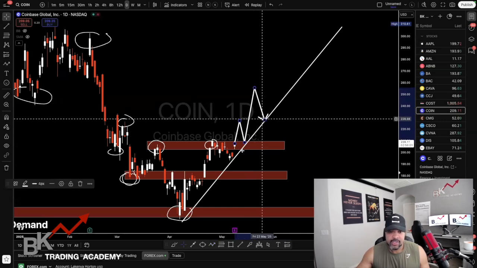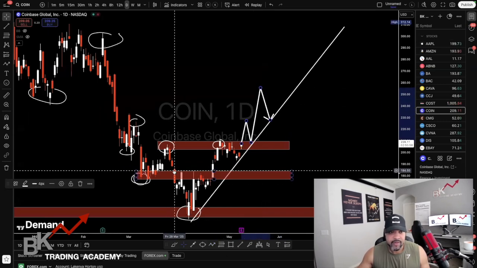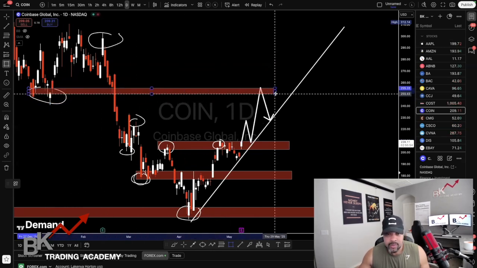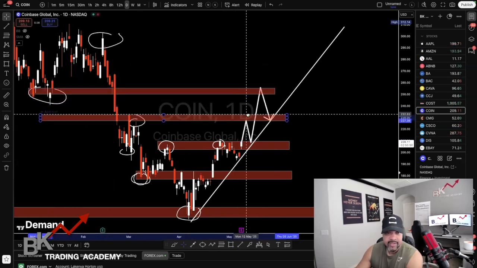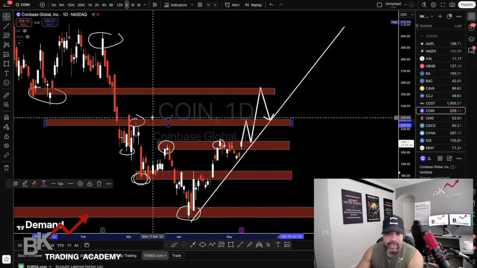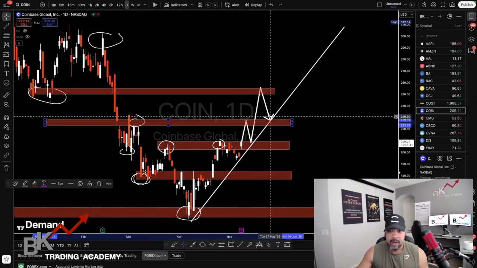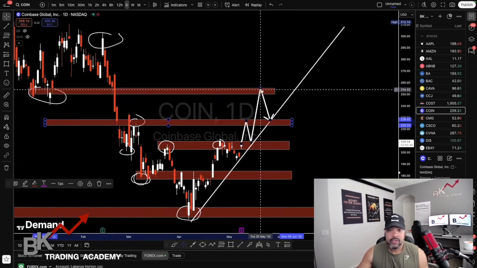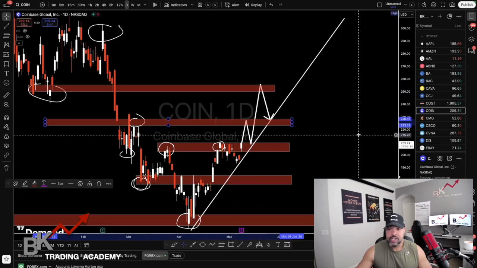And this is what we should see. And now we can start drawing our levels and doing something like this. Oftentimes you'll see this happen multiple times where our previous lower high becomes our future higher low in our uptrend. Our previous ceiling will become our future floor. Our previous floor will become our future ceiling. And that's the structure of price action.